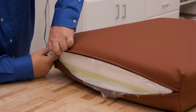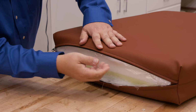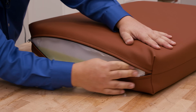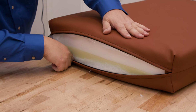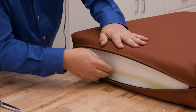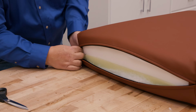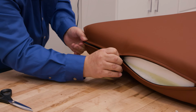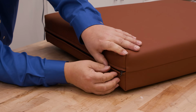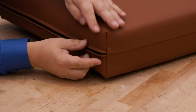So now we want to tuck this silk film into the cover so I don't get it in my zipper. And this gives us a good opening in the back of the cushion for air to escape and to enter into the foam. Now all we need to do is zip it up. And the little zipper slider can go in between the tucks of the fabric.